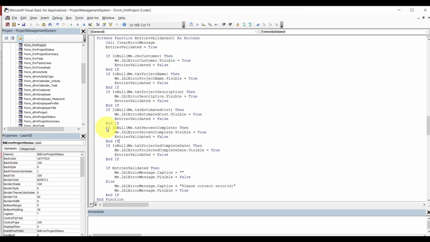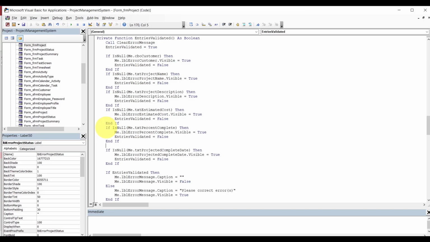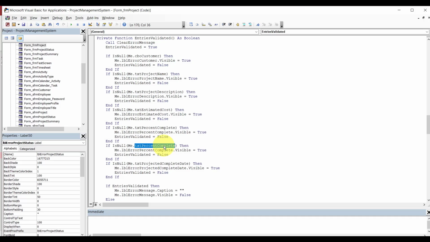Gonna copy that. Oops. Add that to there. This guy will be CBO project status, and this one is LBL error project right there.